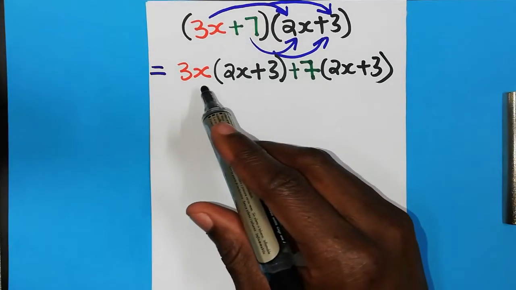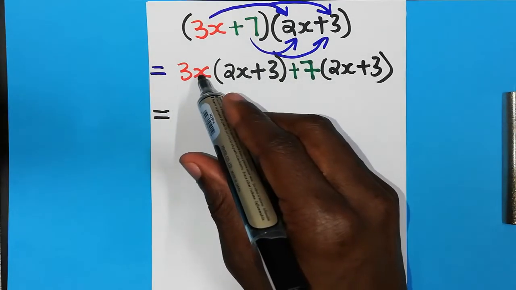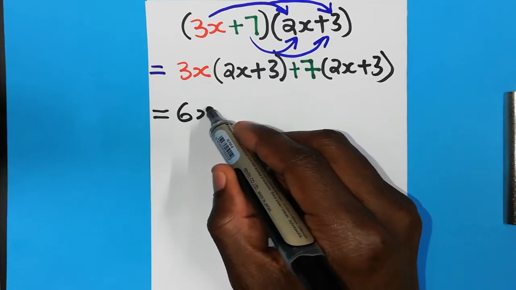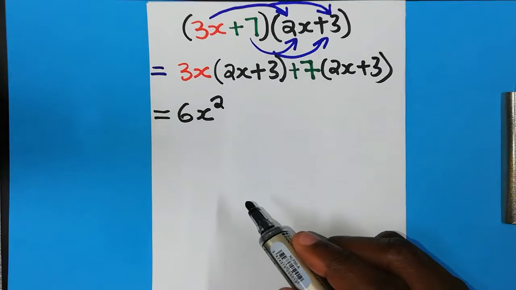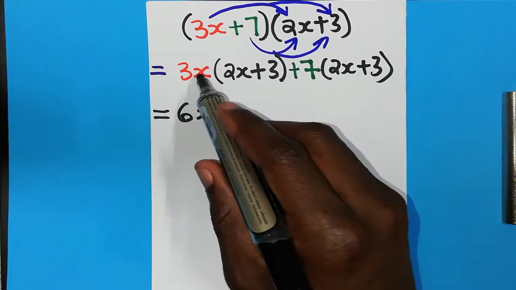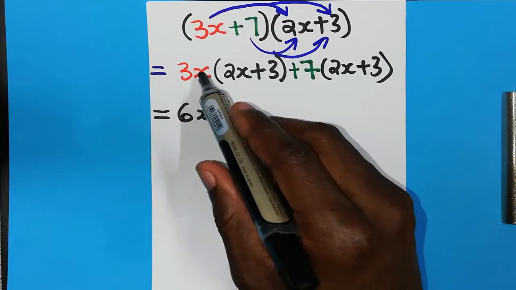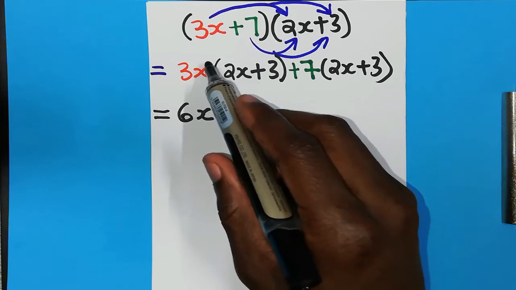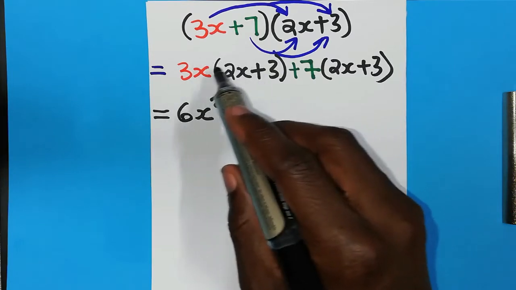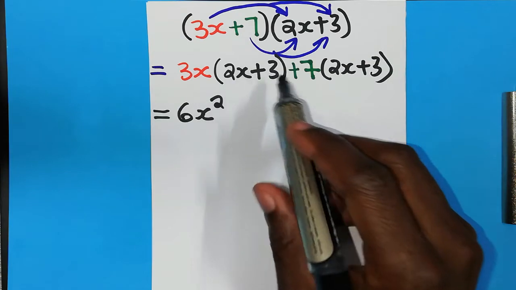This is more like the previous one that we did. So let's just multiply out. 3x multiplied by 2x is 6x squared. So what I did here is the numbers multiply each other and the variables multiply each other. When you multiply x and x, the answer will give you x squared. You just add the exponents. When you multiply powers of the same base, you add the exponents.